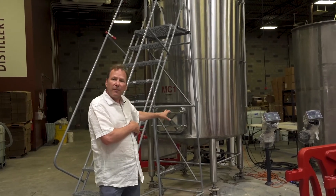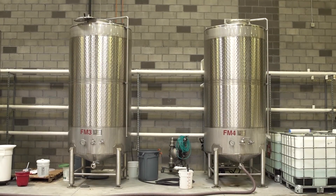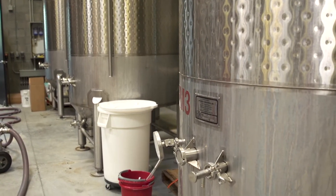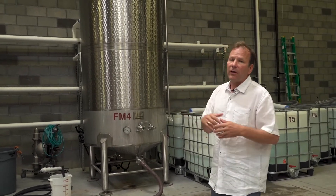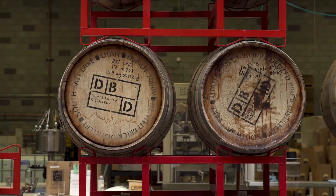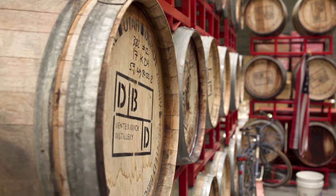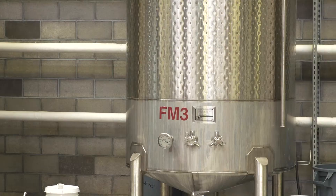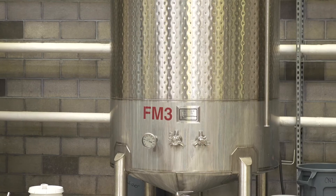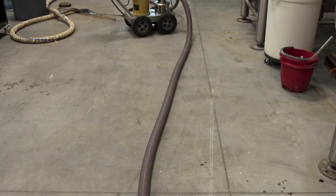Once we go through mashing, we move to fermentation. These fermentation tanks, unlike a lot of distilleries, are jacketed — they have heating and cooling. We had to do jacketed tanks because the distillery itself doesn't have any insulation. We do that for a barrel aging process: as those barrels heat up in the summer, the alcohol expands into the pores of the wood, and in the winter they shrink, pushing the alcohol out and extracting the vanillin from the oak that gives it that nice aged character. Grain fermentations take about a week; rum fermentations only take a couple days.